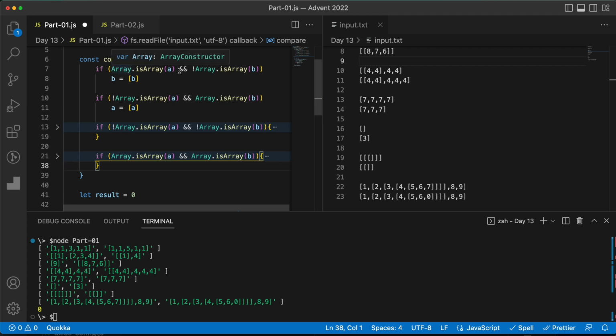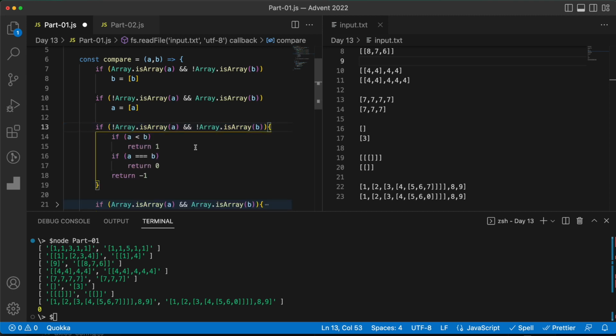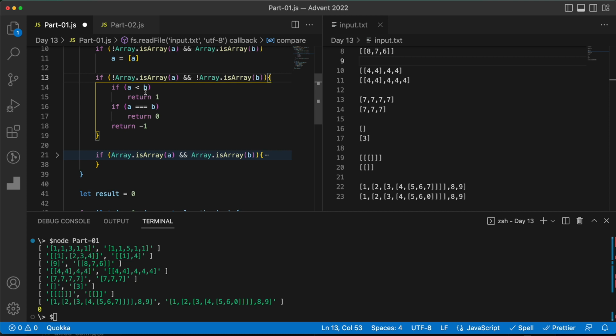So if a and not b, then b should be an array, and if not a and b, then a should be an array. If none of them are arrays, then we should compare them, because both of them are just a value here, just a number, so to say.